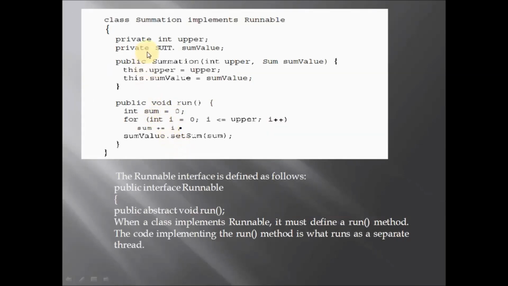Understanding, guys? Here also I'm applying the same logic, but the main difference is that I'm constructing the runnable interface here. In the runnable interface, I'm using the method run. The run method is going to calculate the summation. Understanding, guys?